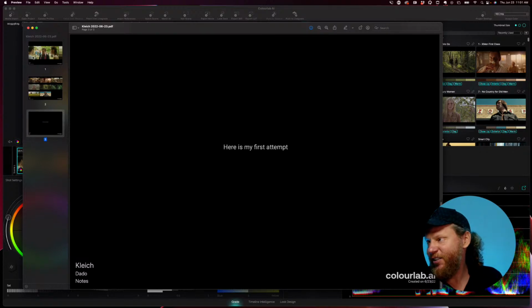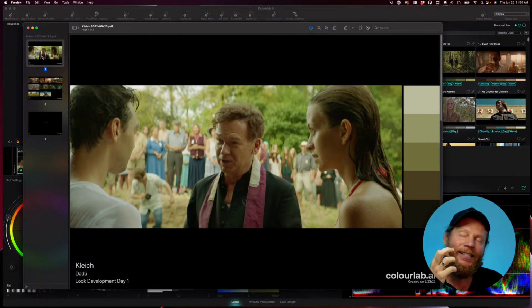So this has got two advantages. Number one advantage is that this is a PDF, so it doesn't suffer from any gamma shifts. Like if I send somebody a still image, the chances are that image is going to look different on a MacBook, a MacBook Pro, a Windows machine, a mobile phone, and so on. PDFs don't have that problem. PDFs don't get color managed, so you have actually fixed the look inside the PDF.